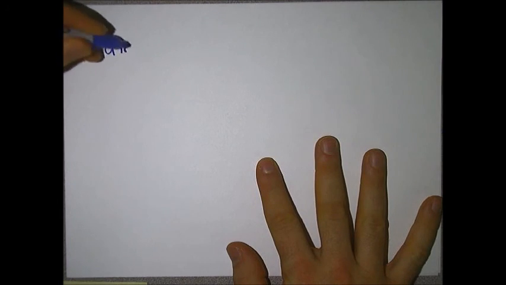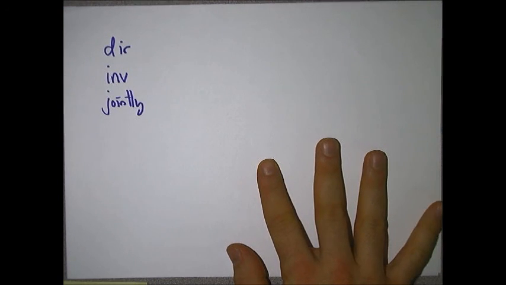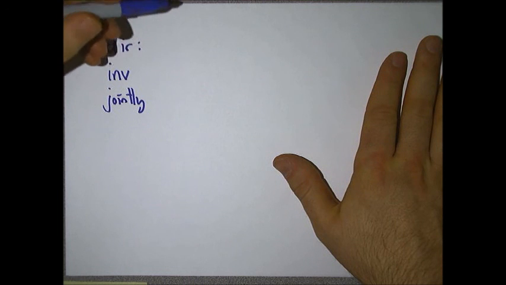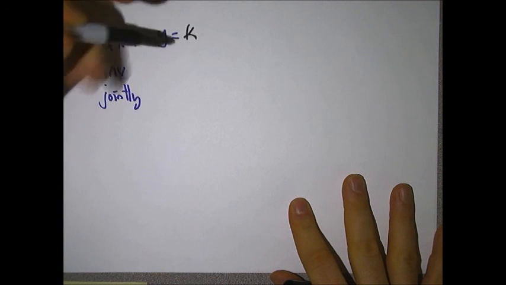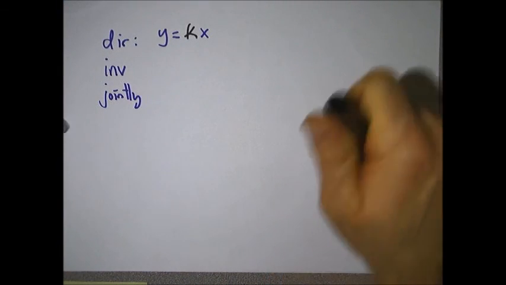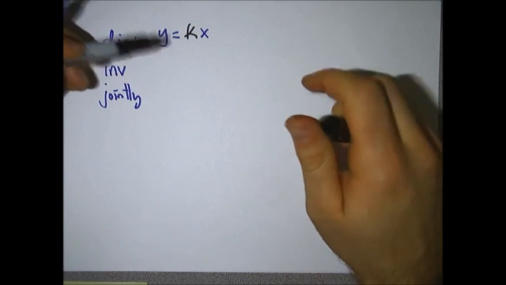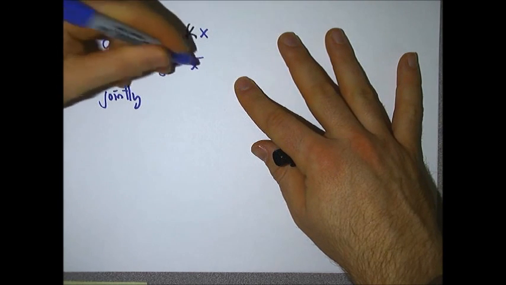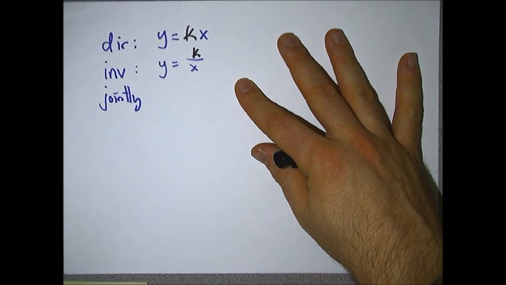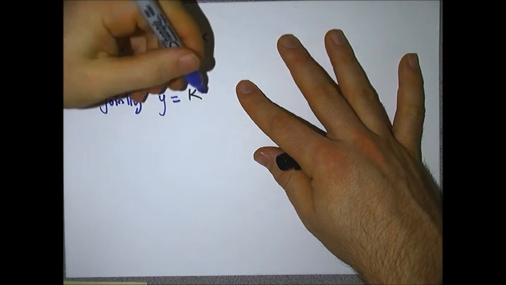Okay, there are 3 types of variation, and they are directly, inversely, and jointly varying. And each one comes with a formula. So for direct variation, our formula is y equals, I'm going to change the color here for the letter k, and x. And the reason I'm changing the color is that k is the only thing I know for sure is going to be that letter and in that place. So when I do inversely varying, it's y is equal to k over x. And when I do jointly varying, it's y is equal to k and then 2 more letters.